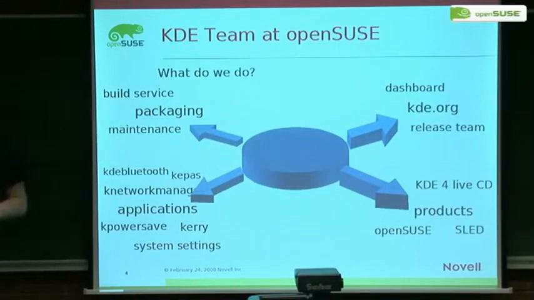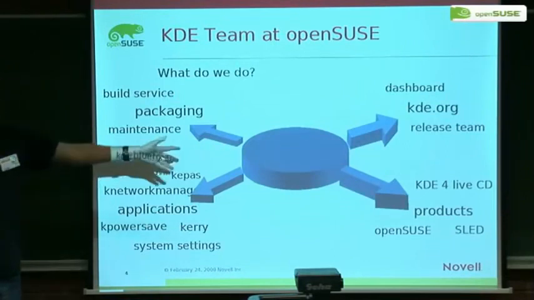And they're also very active upstream. We're members of the release team of KDE. We set up release schedules, we make decisions about whether software is of sufficient quality to go for a release. And another example there is Dashboard, which is a web application that Dirk wrote that allows KDE developers to see what the state of the repository is by constantly rebuilding all the KDE software direct from SVN using the openSUSE build service, using our packages.